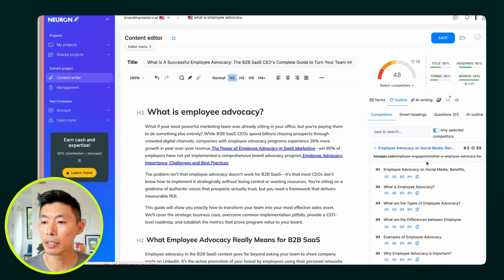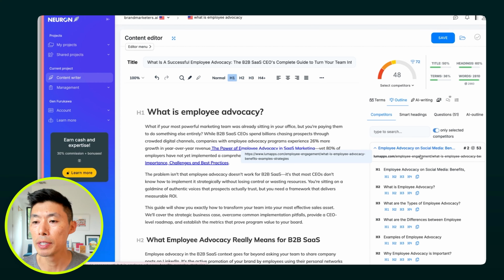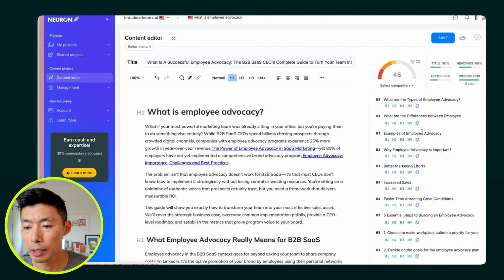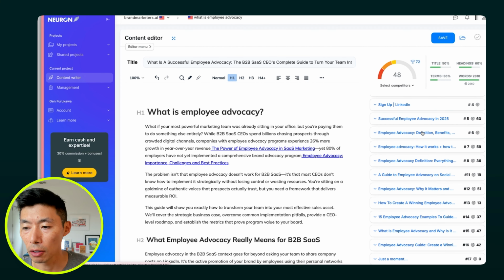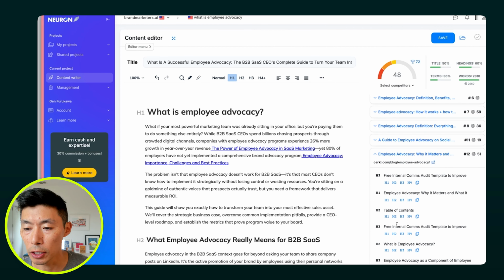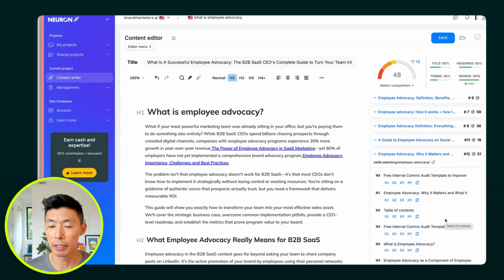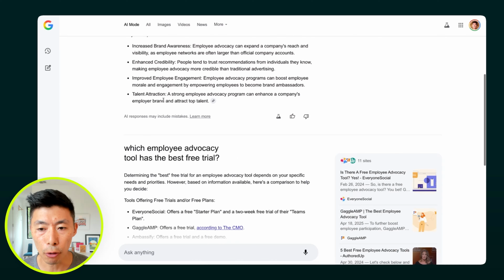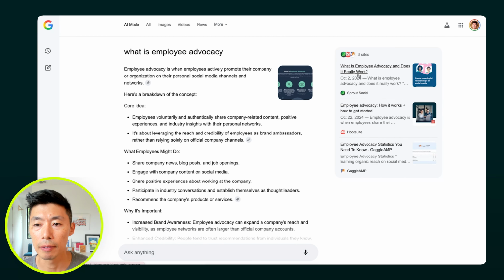A nice feature here as well is you can see what the structure is of the top results. So this is the number 2 result from Loom Apps, and then you can see all these others. So you can pull in what these H1, H2, H3, you can see the structure, and then you can incorporate that. So that's really helpful when you're looking at the SERP results, the search engine results page for something like this, and you can see what's being cited as a source, and then how you can actually improve on that.